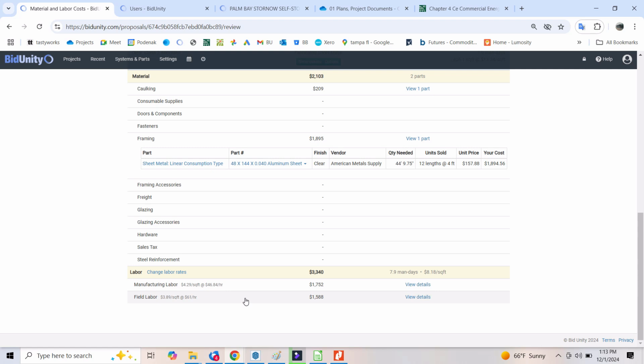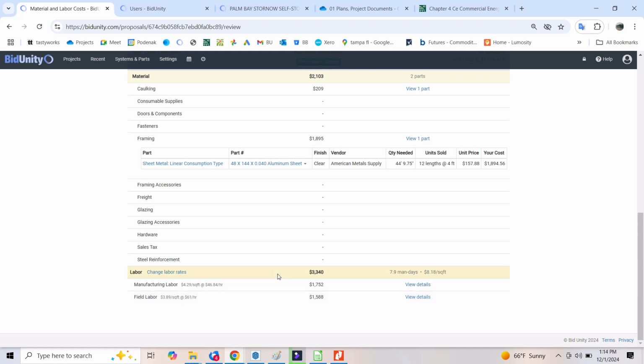Field labor for installation, it's potentially going to take 3 or 4 days, so we might come out a little short on that.